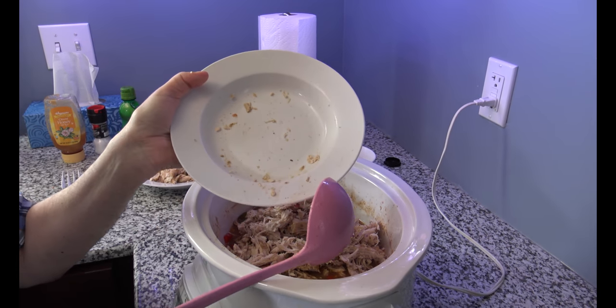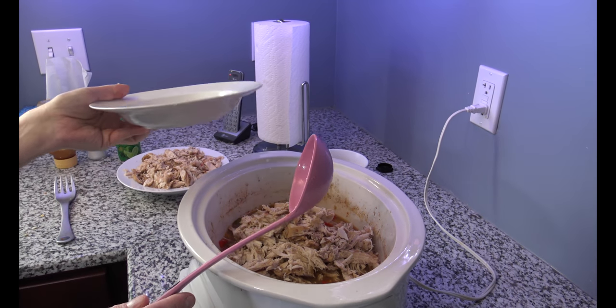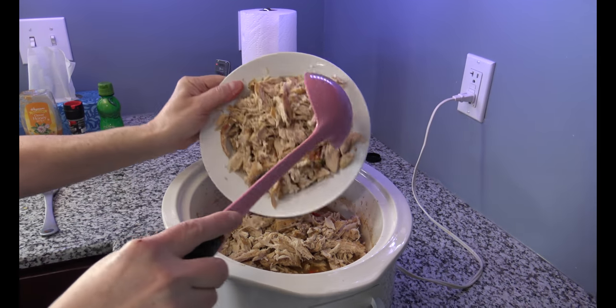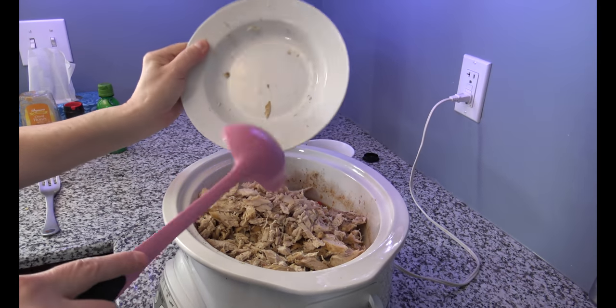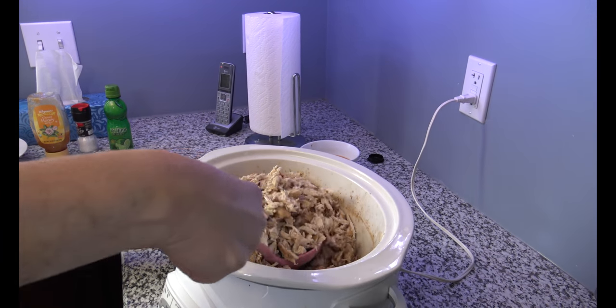I think I'll save each bowl, one for Cece and one for Delilah. That'll be their chicken dinner. Let's get the second bowl in. And now let's really mix this up.